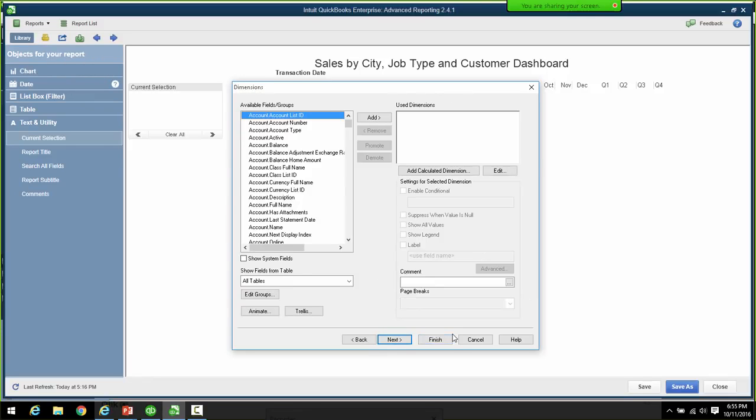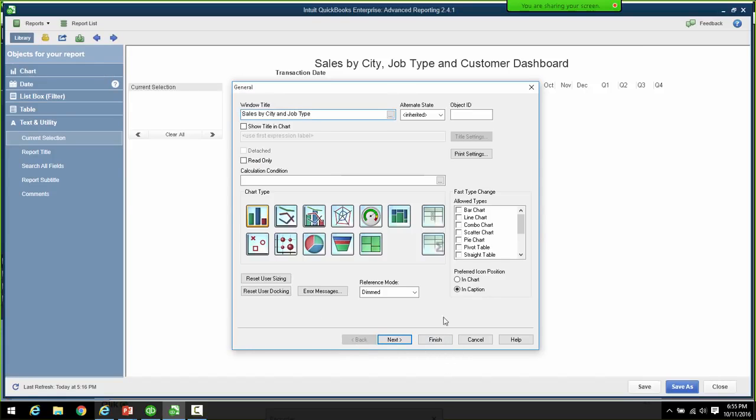Are you with me so far, Phil? Are you good? I hope I'm not leaving you behind. Nope, you're good. I just saw a box on the other side that had bar chart and a bunch of other charts and stuff. Oh, okay. What are those for? Let me go back a little bit. This one, are you talking about this? Yeah, the fast type change. Oh, okay. That's an interesting option.